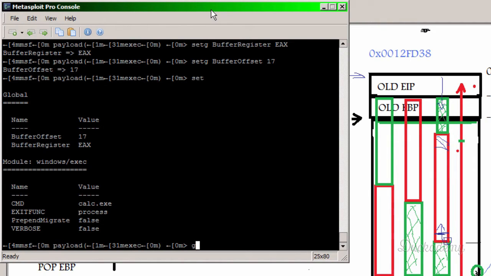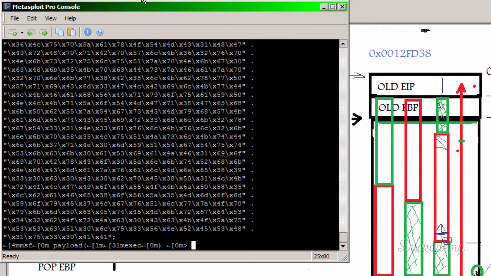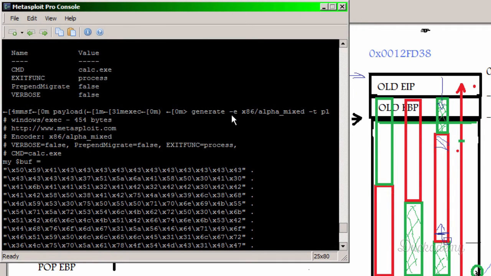So we can use the generate -e x86/alpha_mixed and -t pl, that's the Perl command, and it generates some payload for me.